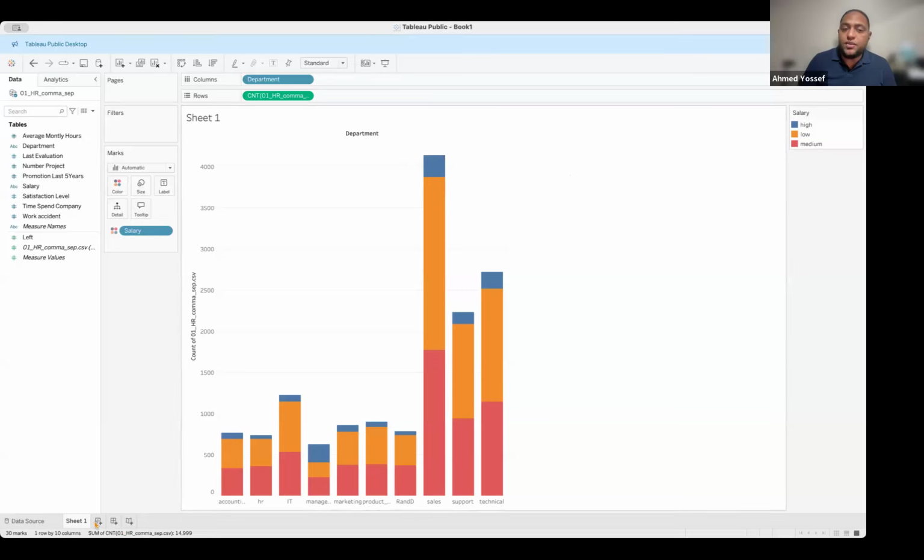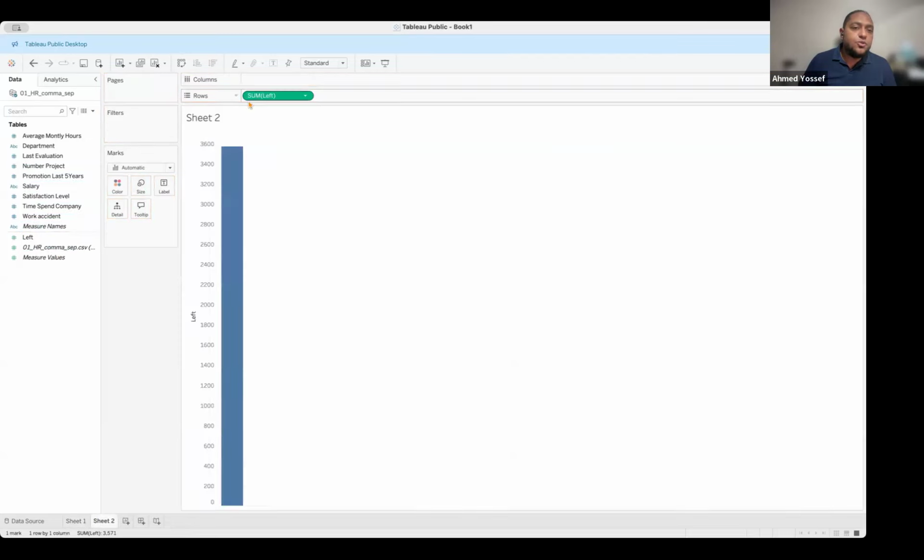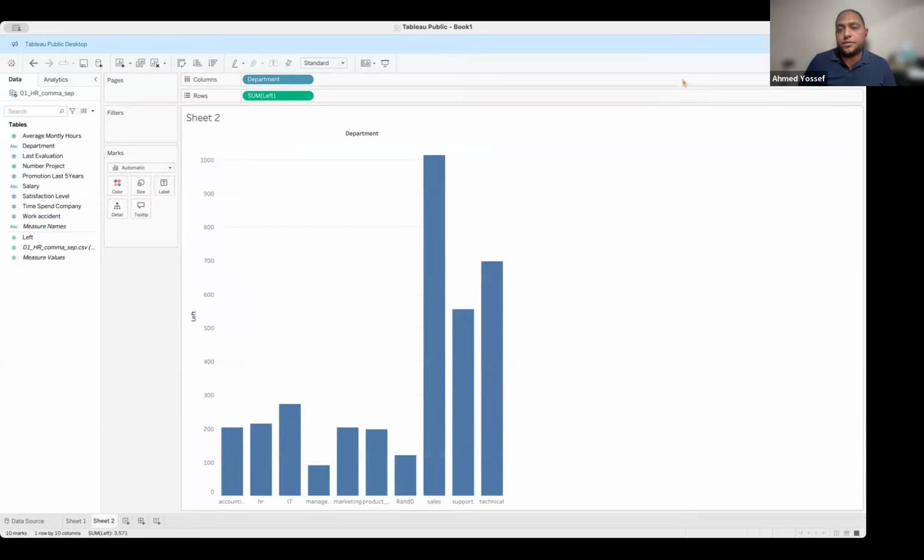Let me add this into another sheet. So in another sheet, I'm going to plot the employees that have left as sum, and I'm going to split them by department. So these are the people who have left, which is showing that most of the people have left from the sales department as well.